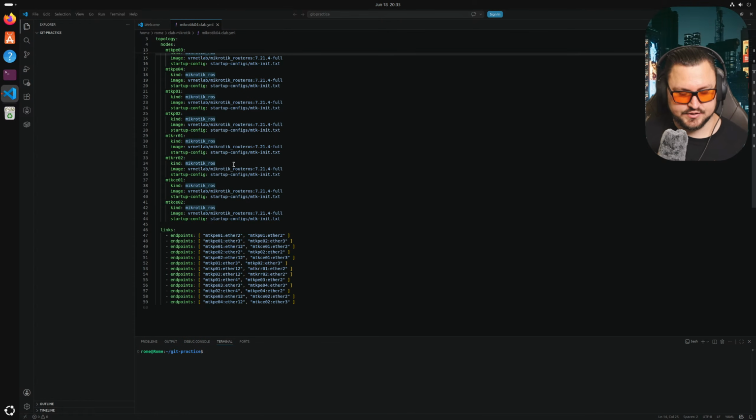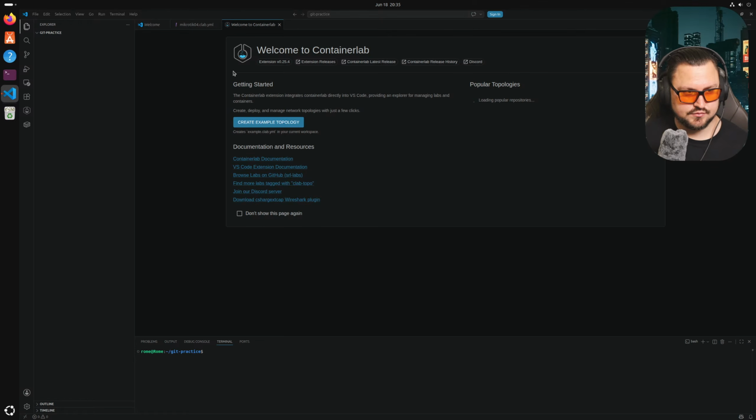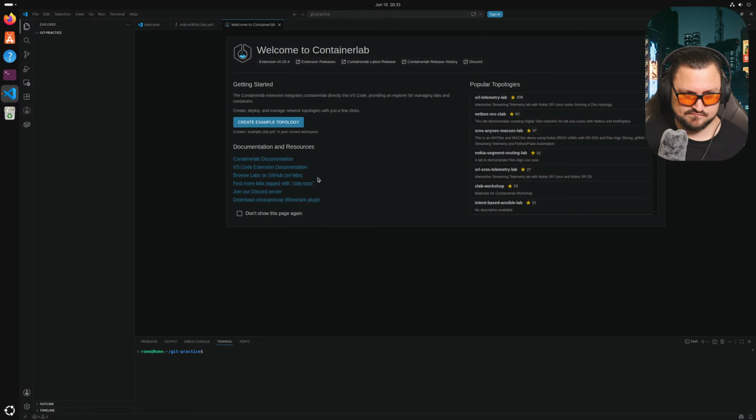I actually prefer using the Visual Studio Code extension for Containerlab. It's just as good. I'm sure the app is good, but it's nice to have the same workspace where you're building the topology and then switching through and looking at the canvas. I really like that.